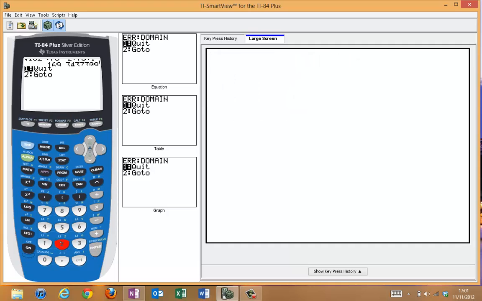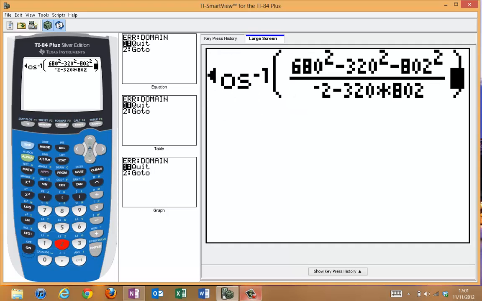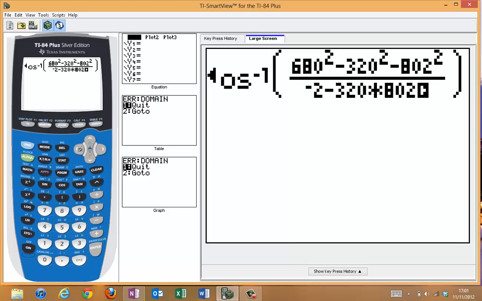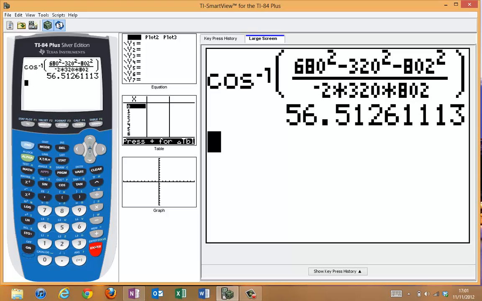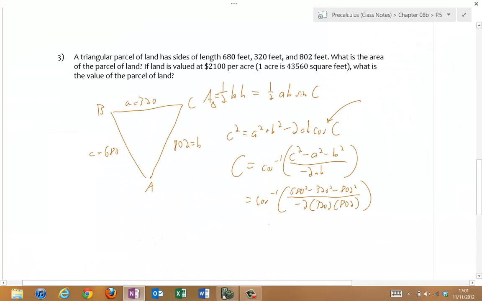Crap. What did I do wrong? Let me figure this out for a second. No. Oh, I know what I did. Hopefully you saw it. 2 times. That should be a times. Boom, 56.5 degrees. So I can get the crap out of there, but that's more fun to keep it in. Okay, so we have 56.5 degrees. That tells us one angle, and since this was angle C, I should probably say the measurement of angle C, just to be more geometrically correct.